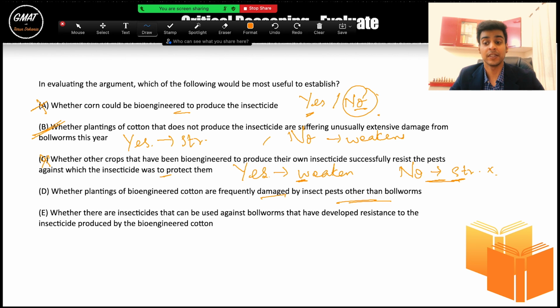So if I take the answer to be yes, or if I take the answer to be no, this can't affect my conclusion either way. Because the factor in itself is faulty. The factor here, the possibility, probably could work, but it has been taken care of in the option.